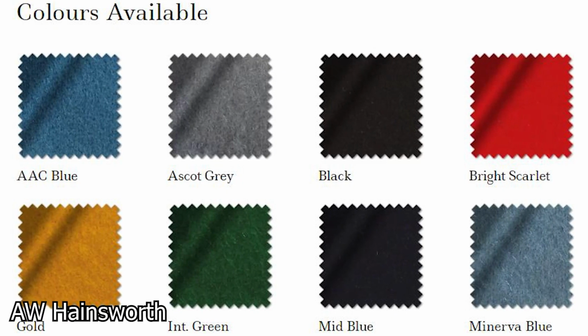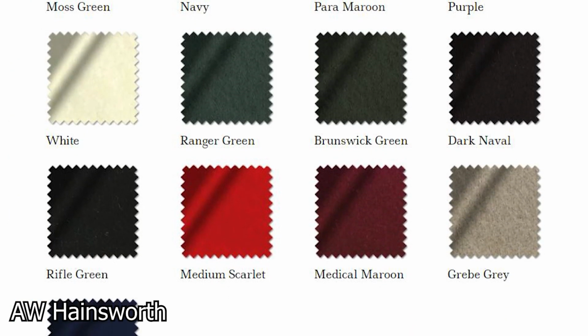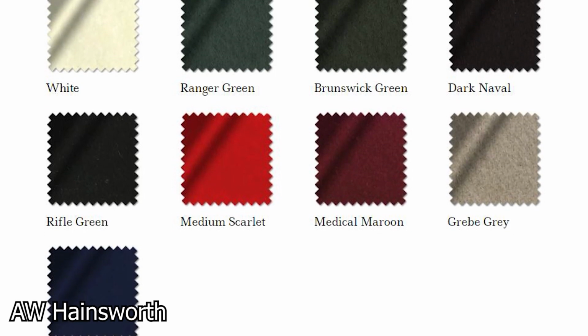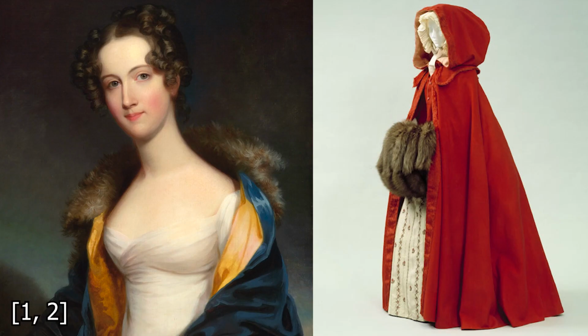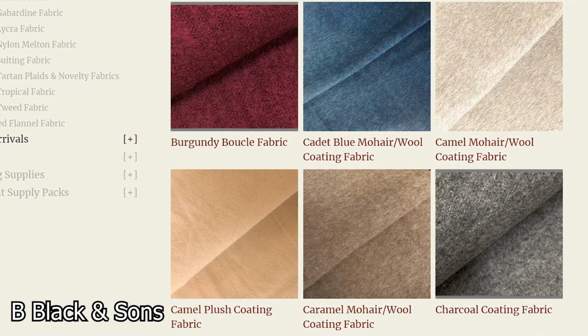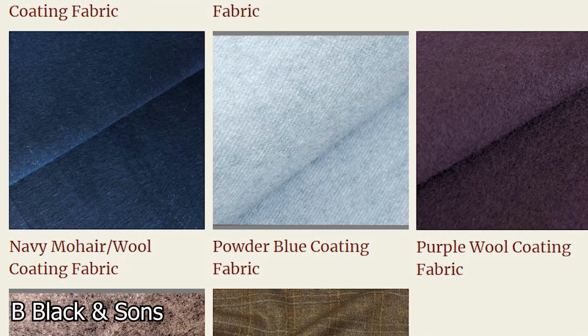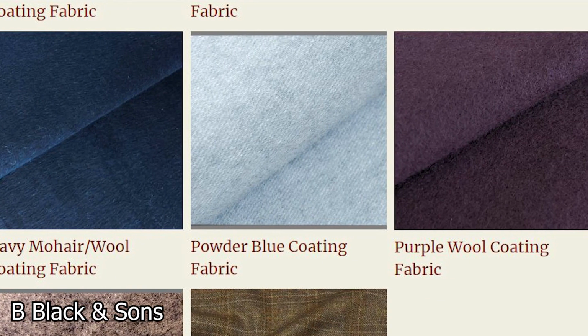B. Black & Sons here in the good old US of A, and A.W. Hainsworth over in our good friends the UK of Earth. I picked a variety of colors. The pattern instructions say any color, blue and scarlet were the most popular, but obviously they mean any color that was available at the time. I did include blue and darker reds in my sample requests. I also tossed in green and purple, just in case I happen to end up liking them more.